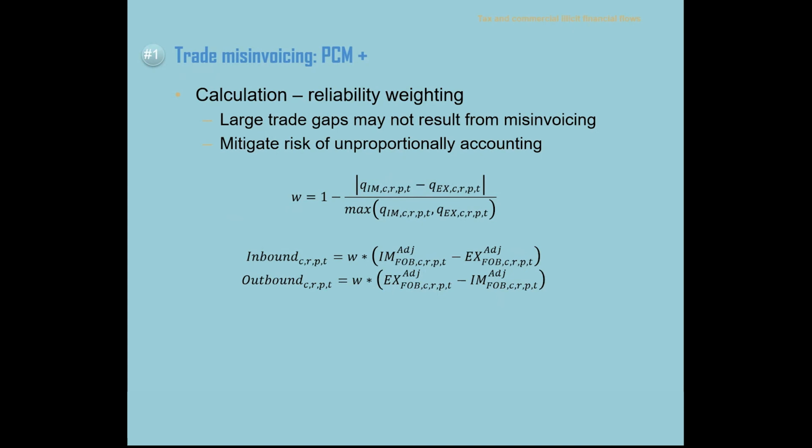Having accounted for all these discrepancies, we are now relatively safe to assume that those discrepancies would be referring to misinvoicing alone. This weighting procedure has been applied in literature, the World Customs Organization has applied it. It was also in the ECLAC paper on trade misinvoicing. So you may be looking into some of those for additional guidance in this case.